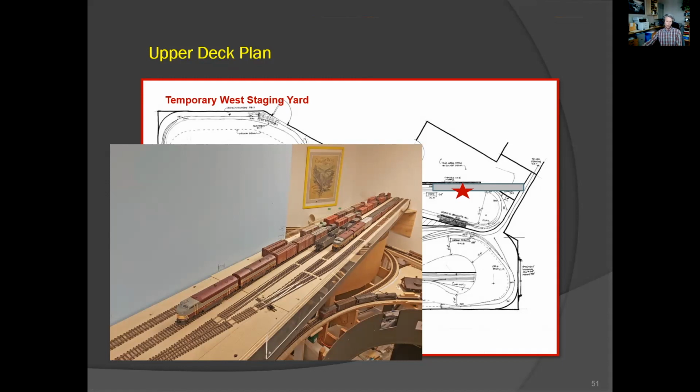It has one more location to go. And then at that point in time, we'll abandon it because we'll be finishing the layout off to its final west staging yard location some years from now. We're not sure when we'll do the next phase of the layout, but this has been a great strategy. I know some of you heard me talk about this before. If you've got a big layout and you want to operate it, this is a really good strategy. Build part of the layout, stick a staging yard on the end of it and start running it.